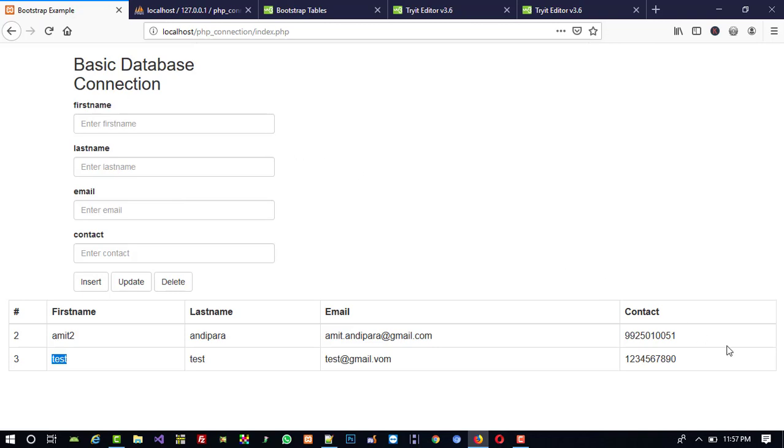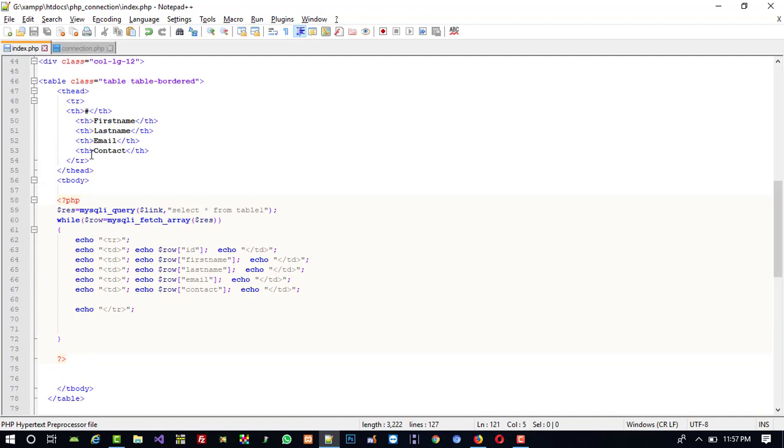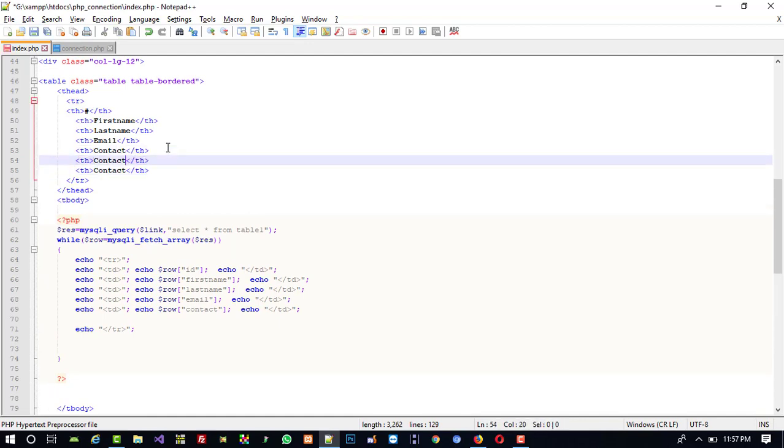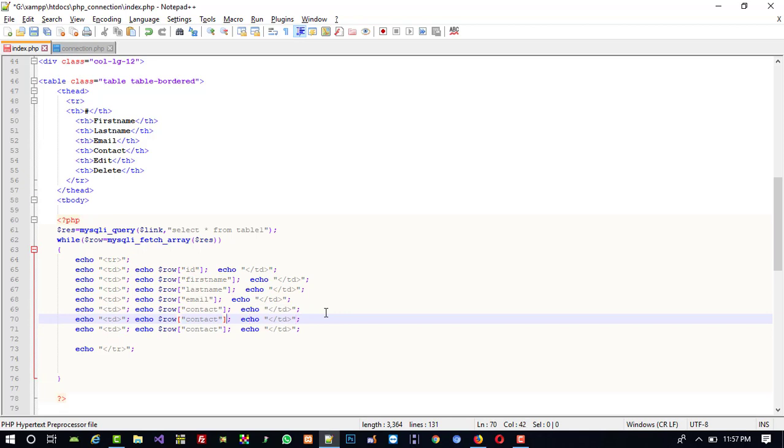Yeah, now here I am going to give you two buttons. One is the edit button and one is the delete button. So for that, here I am going to add two headings. Yeah, edit, delete. Here also we need them.